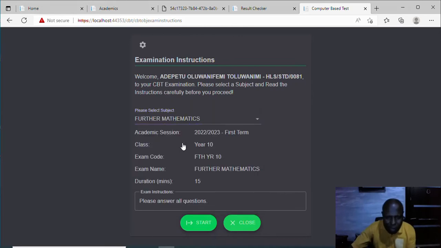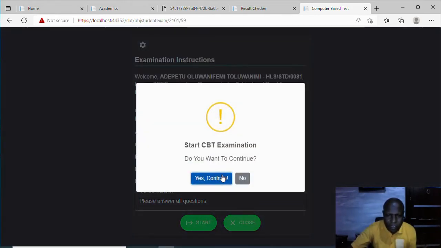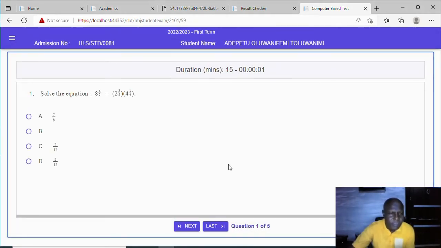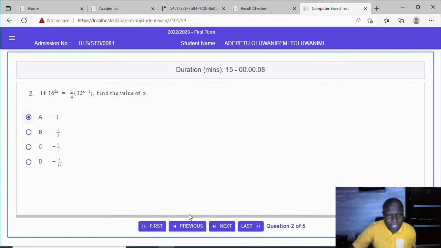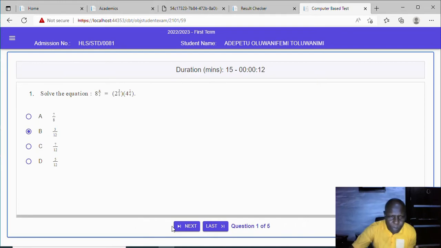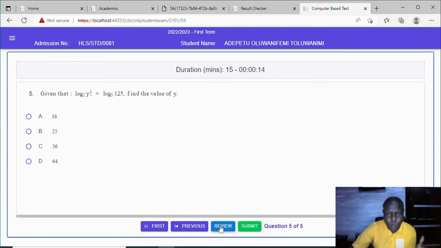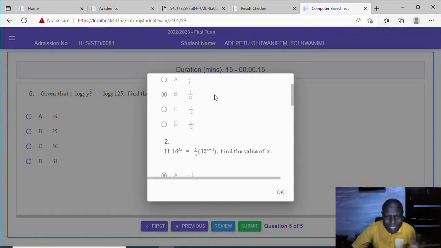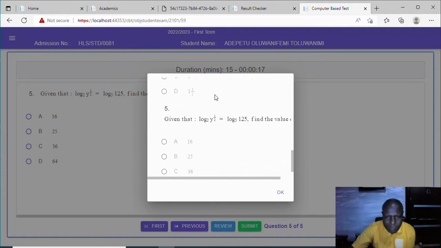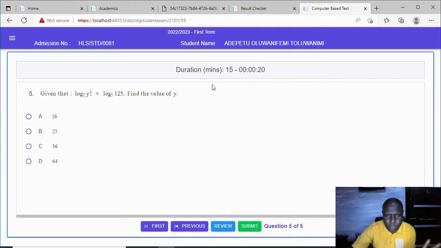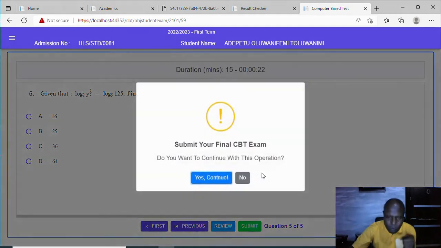let's say for example Further Maths, you set the number of times and the duration, say 15 seconds, and you say start. Once you click start and indicate yes, it comes to the page here. You can see the Mathematics there. You can click next to answer the question. Next, you answer the question. You can preview and go back. At the end, there is also a preview section where the student can, in a small way, preview the answers he or she has done. Once you say submit, we have submitted for them now.